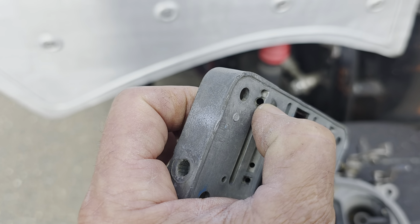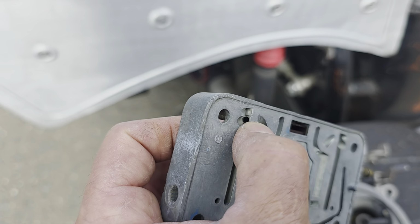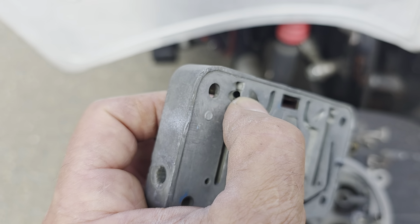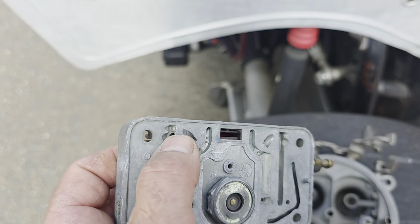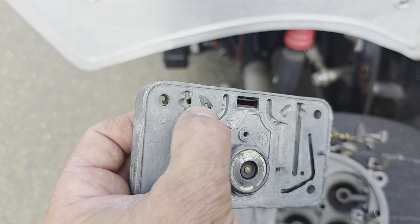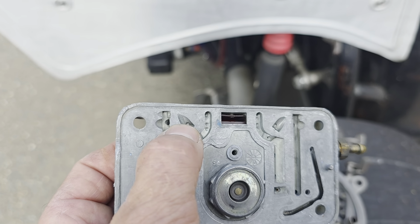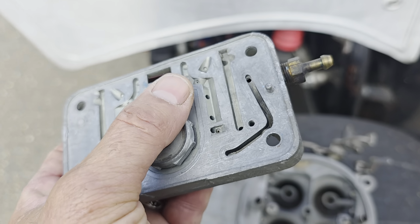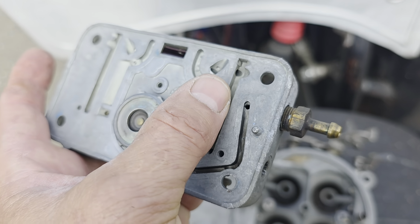My set screws that went in there are 8 by 32 set screw, brass, just like the ones he uses on the top of the carburetor, just smaller. And then they drill them to whatever size they need. Okay, so this is fuel on this side. Now making them bigger is going to make it rich. Making them smaller, because you're dealing with fuel, is going to make it lean. Okay, so it works opposite from there. There's a no-brainer there, but anyways, I just had to say it.